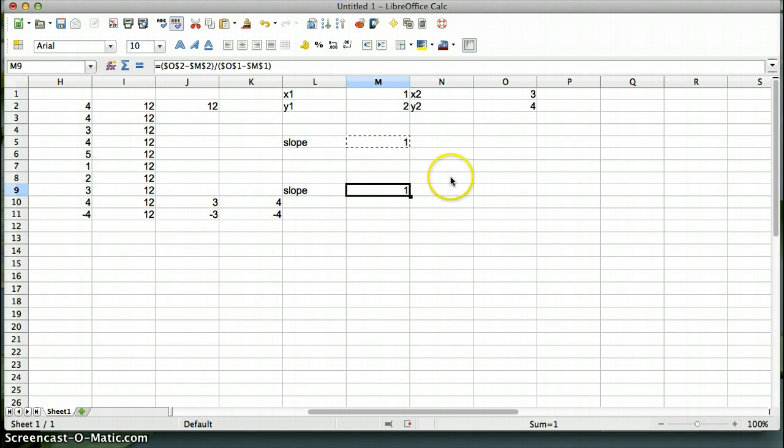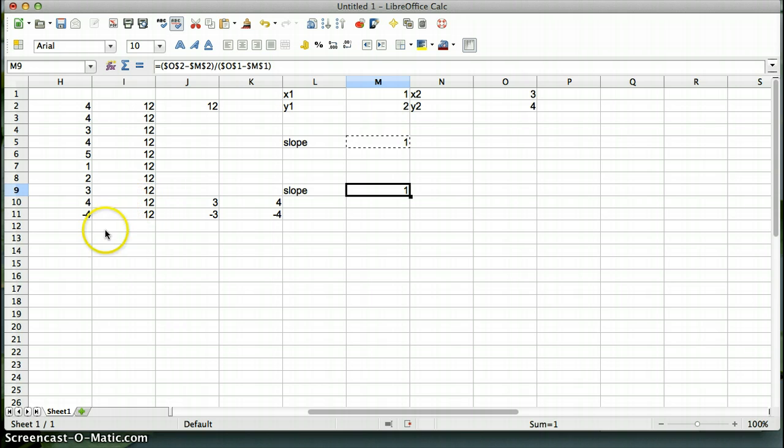Now this is going to be useful in making a spreadsheet. One of the things we're going to be doing is making a spreadsheet where a user can input points and then it gives out the equation of a line. Another feature that is really useful to us is an if statement, and I'll do another video on that.